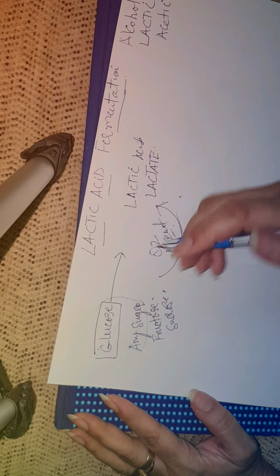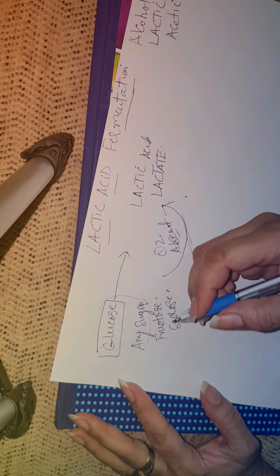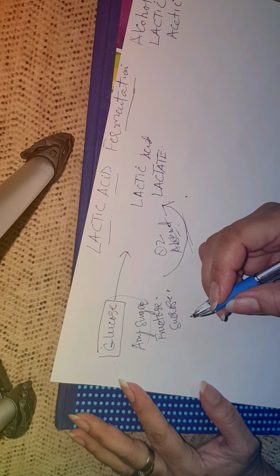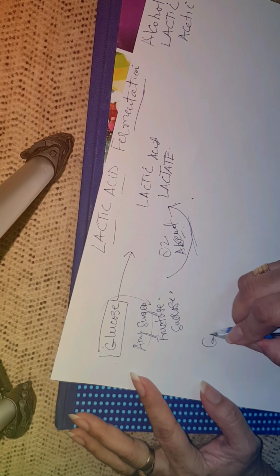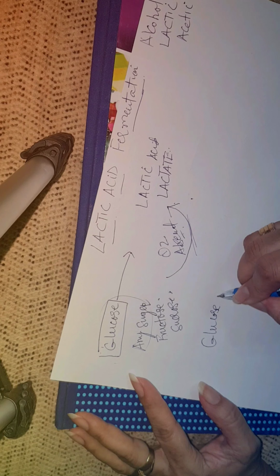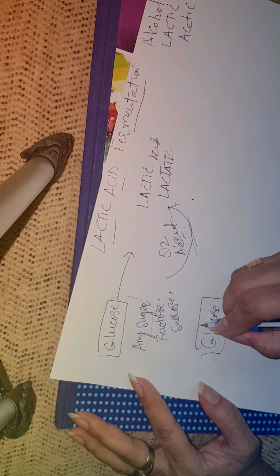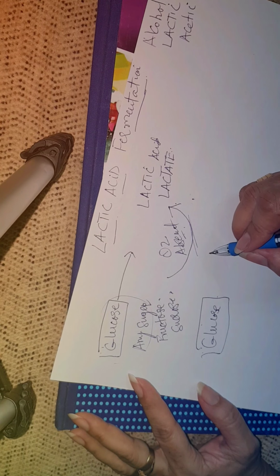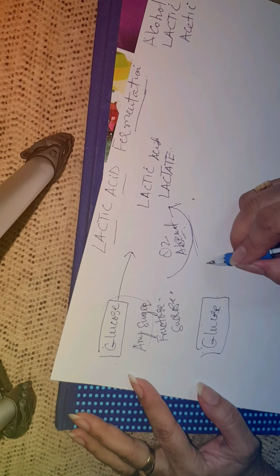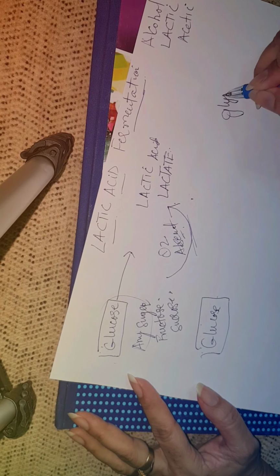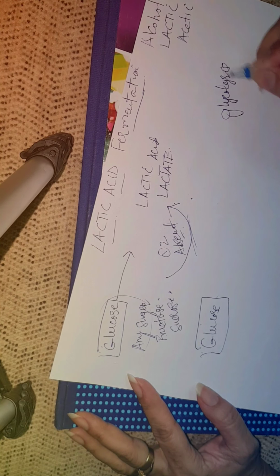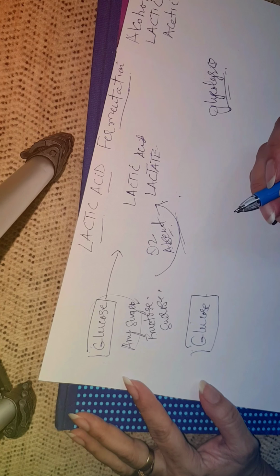Now let's discuss lactic acid fermentation in detail. We know that this process starts with a glucose molecule, simple, right? It goes into the process called glycolysis. The whole process of glycolysis occurs as follows.